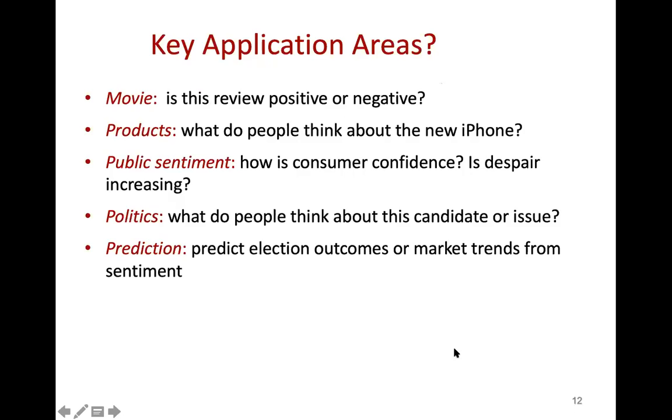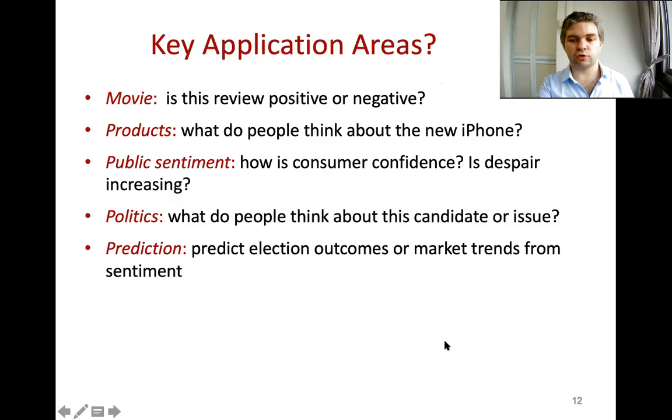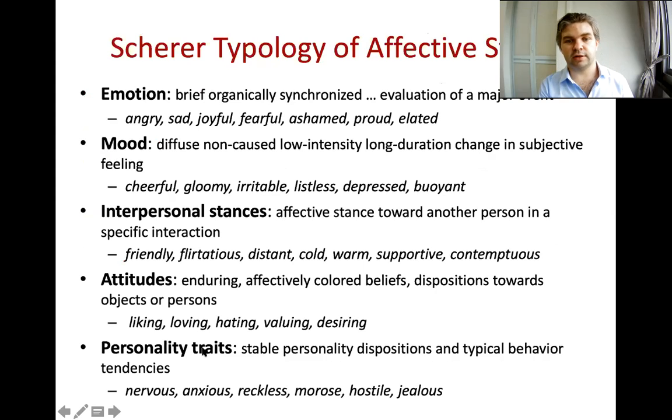It gets applied, of course, for product and movie reviews, for public sentiment mining in politics, in US election politics, and even for predicting election outcomes and market trends based on the sentiment, especially in social networks like Twitter. Therefore, a typology for this has been invented to handle it, and it basically differentiates a couple of particular types of sentiment.